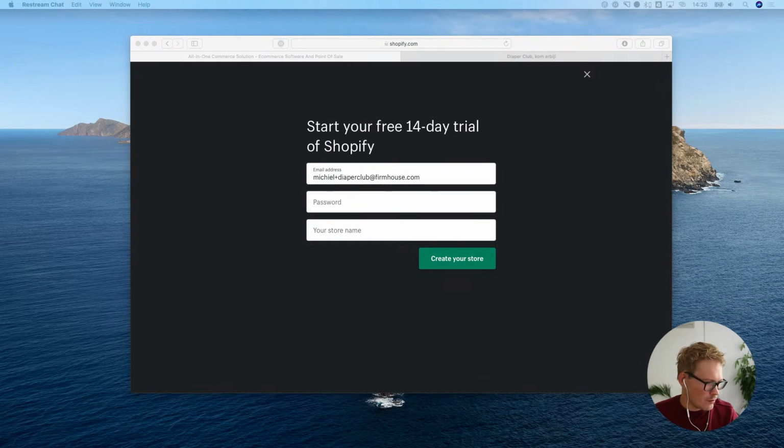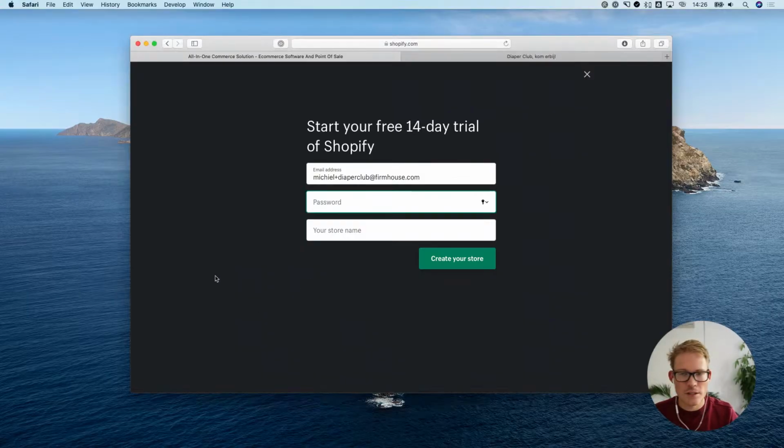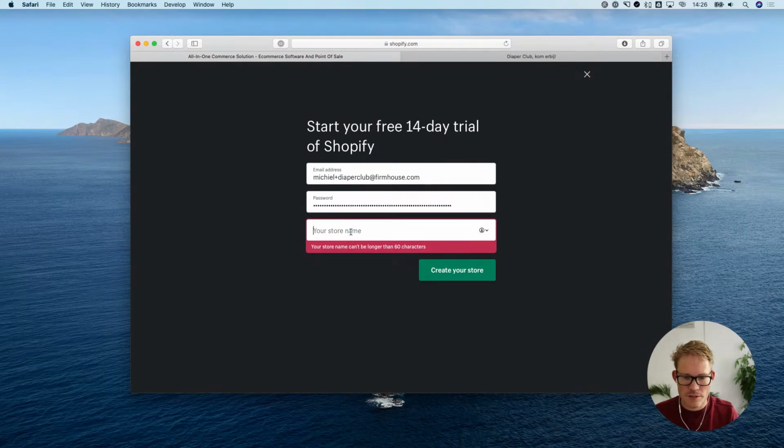Anyways, back to creating a Shopify shop. And to be honest, apart from the developer integrations, I have never set up a Shopify shop before. So we're going to see if everything, whoops, that was the password.